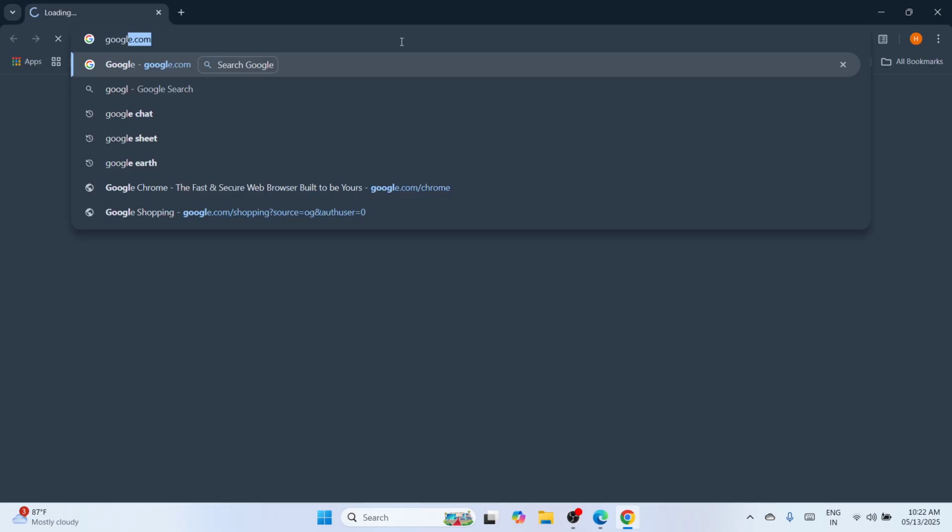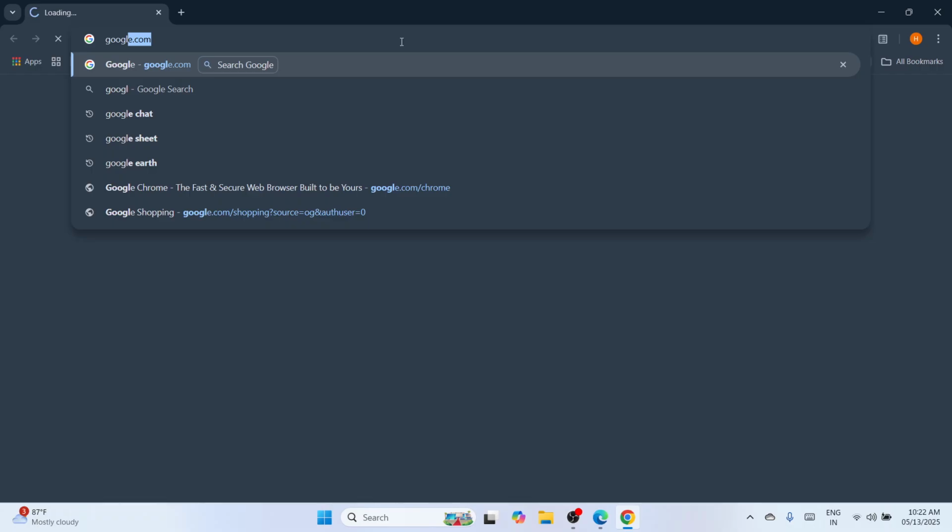So from here, please navigate to the search bar here and type for Google Maps. Then hit the Enter key so that you would be redirected to the result, or you can simply proceed to the upper right side of the screen. You can see this kind of window icon. Click on it.